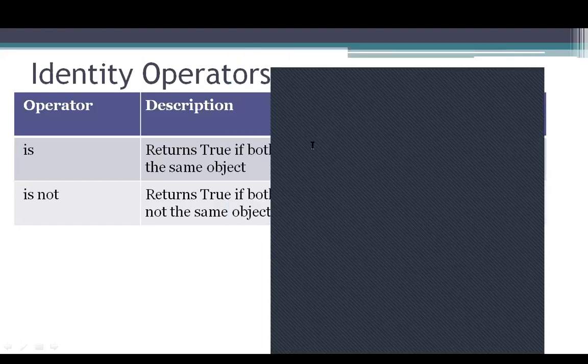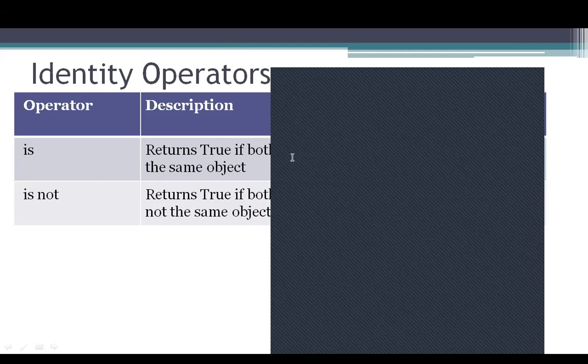So here, only if it is referring to the same object does it return true. Here X and Z both are referring to the same object. I have created an object X and I'm assigning it to Z, so both are referring to the same object. But Y is a different object.